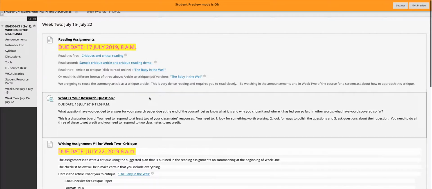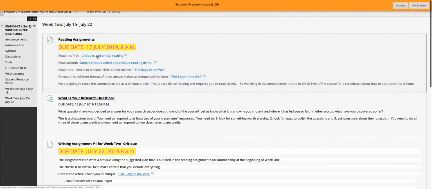I don't know if you've noticed already, but we are going to read the same article. That's one of the things that I can manage to help you with, is that we don't have to recreate the wheel, in a sense. So we'll do a critique about the article we summarized, and part of your summary can go into the critique. Okay.